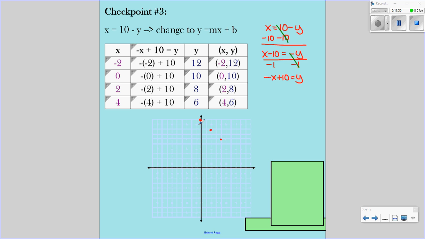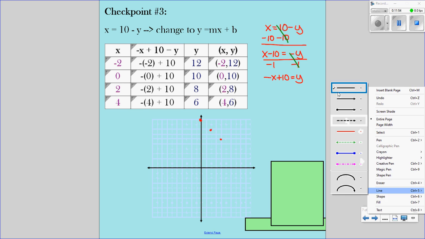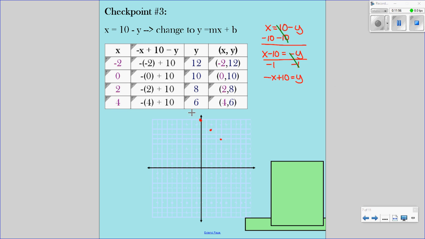And be careful when you're plotting. If you're skip counting, make sure that the next number, you don't have it on 1. Let's say you have 0, 10, and the next one is 2, 8, but you accidentally put in a 1, 8. Be careful. Whatever x you choose, you have to stick to that and use the y's that are given based on your x. Because if you don't, then again, your line is going to be extra weird, and you're going to have to find out what you did wrong.